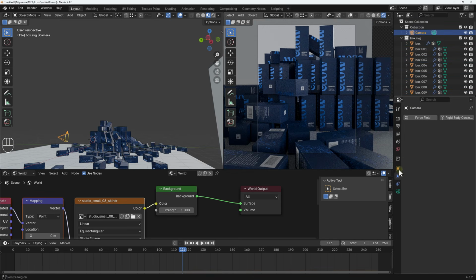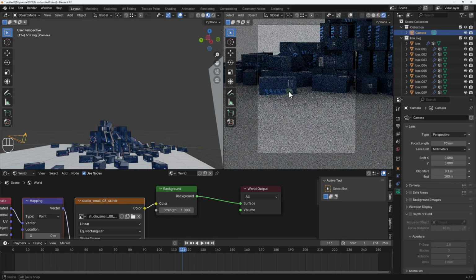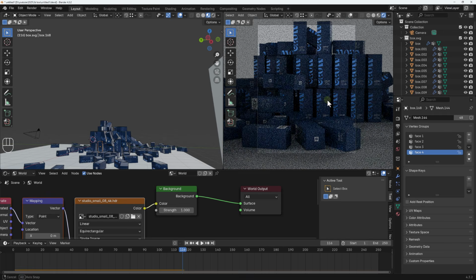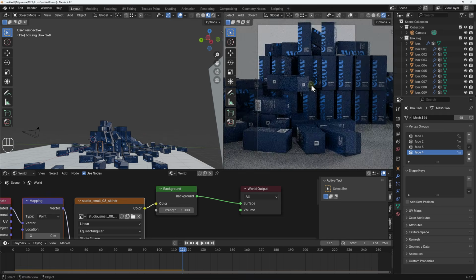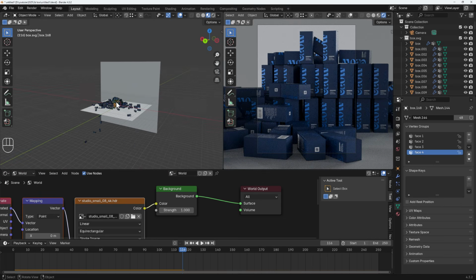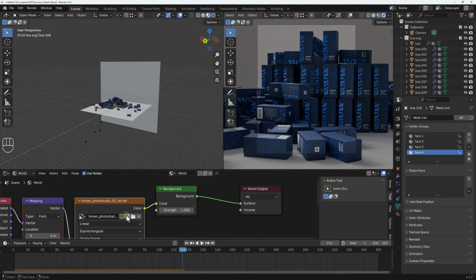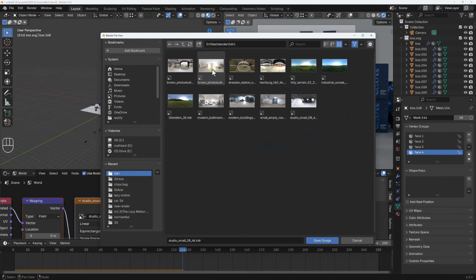You can select our camera, maybe increase the focal length to 90, just to make everything a little bit bolder, like this. And then we can add in some lighting here and there, just to add in some lights and shadows, or yet still we can play with different HDRI to come up with different results, right? So just download a couple of the HDRIs. They are free at HDRI Haven. They are free to use, so just download a couple of them and then use them for your experiments, right?